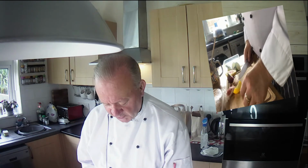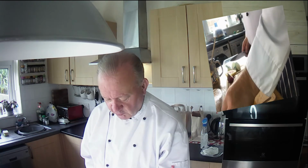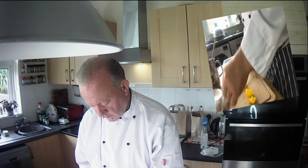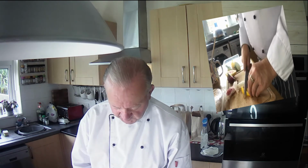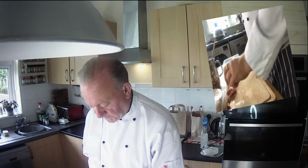You see with the peppers, this is called the pith. So remove the pith. And I'll cut this into 3, and I'll cut the other piece into 3. Now, again, it means I can have 3 pieces on each kebab.